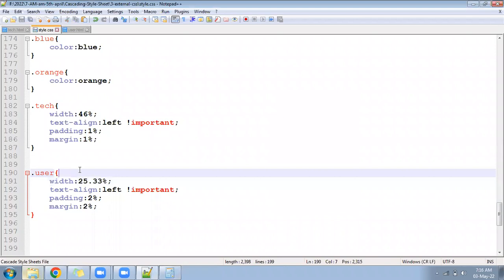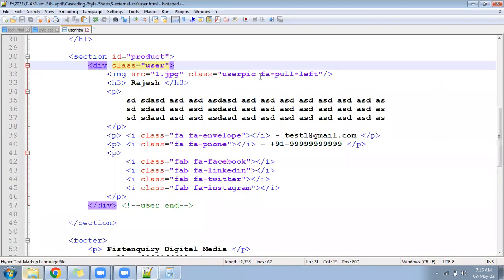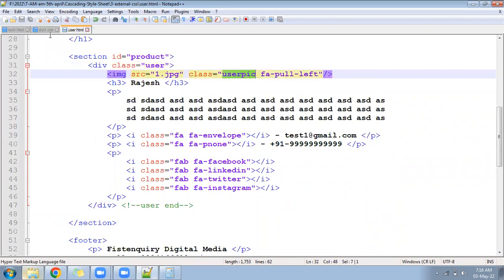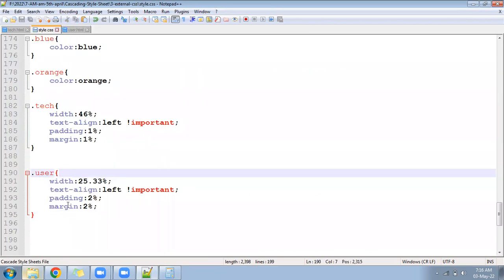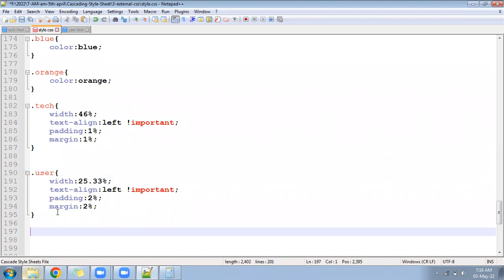And we are displaying a photo also here, so user pic should be added here. Dot user pic.